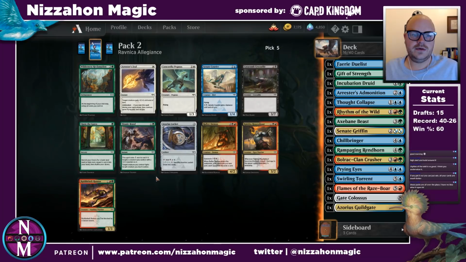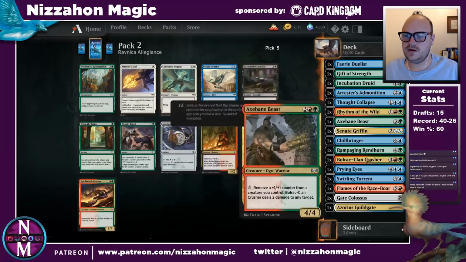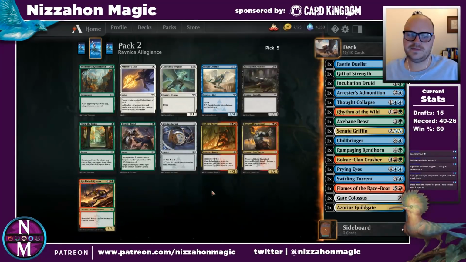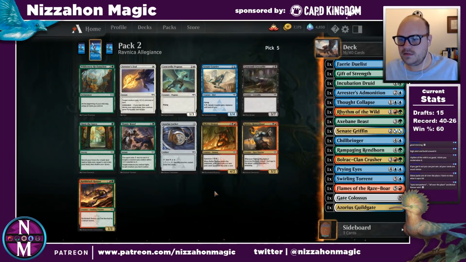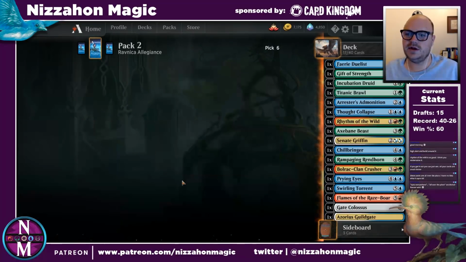Okay, so we got Titanic Brawl is probably the pick. Open the Gates could end up being good in our deck. Right now it's not. Titanic Brawl, how many +1/+1 counters do we have at this point? Not a lot. I mean, we've got Rhythm of the Wild, Rampaging Rendhorn, Incubation Druid. It's probably enough. I could take Open the Gates with the idea that I am going to pick up fixing. I could also take the Runner with the idea that I'll get enough. Maybe I'm red-green. That's what I'm trying to say. Or red, yeah. But either way, Titanic Brawl will be good, I guess. So let's go with the card that'll work either way.